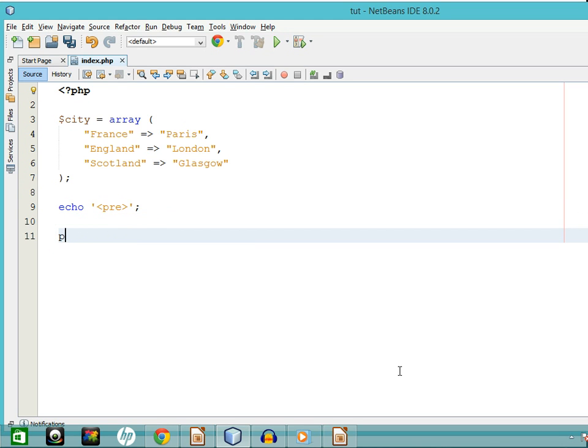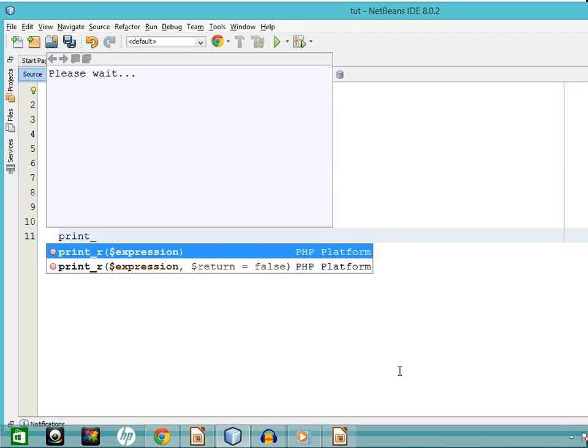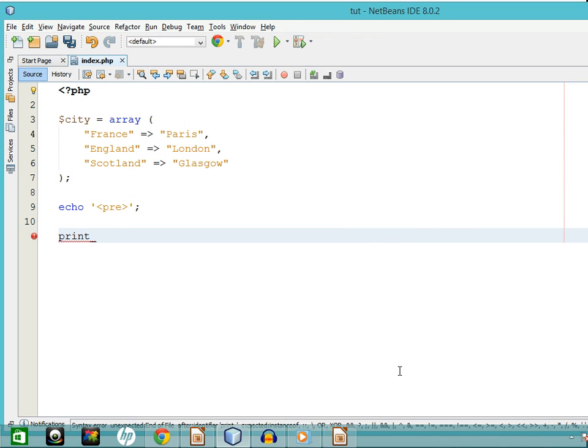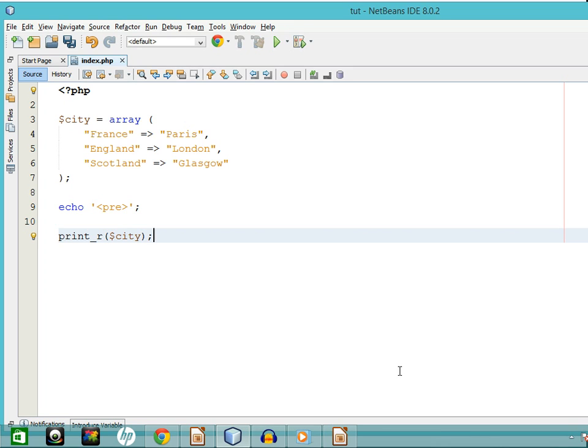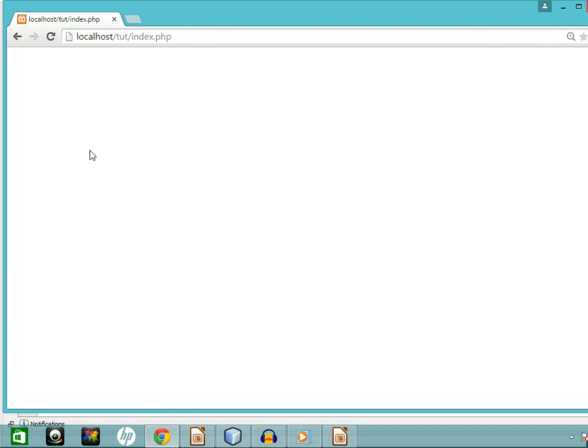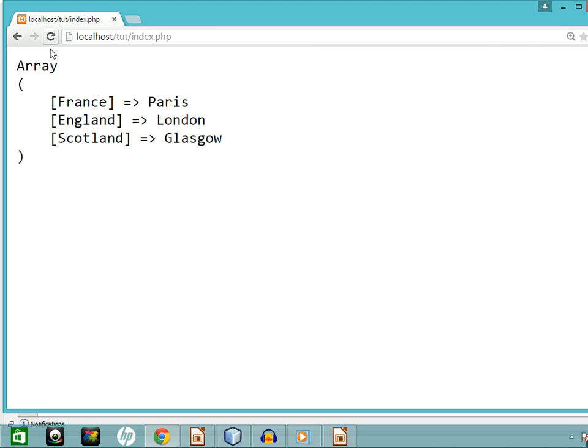So print our array, the name is city, our statement finished, semicolon, save, go to your browser and refresh the page. It says Array France equal to Paris, England equal to London, Scotland equal to Glasgow. If you notice one thing, each of our keys is in square brackets. France is in square brackets, England is in square brackets, and Scotland is in square brackets.